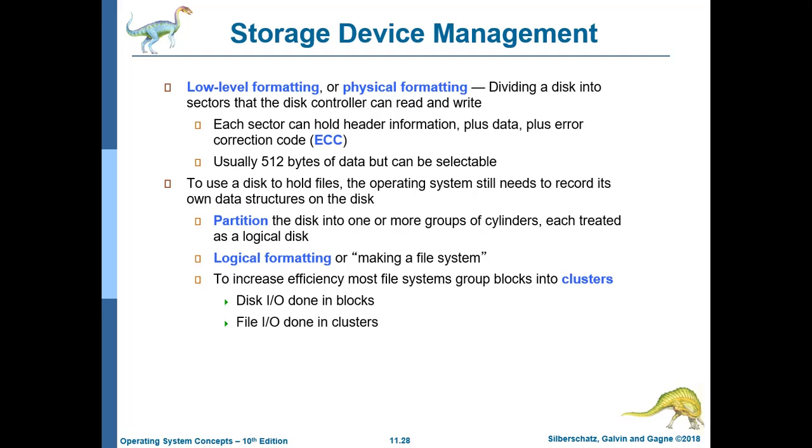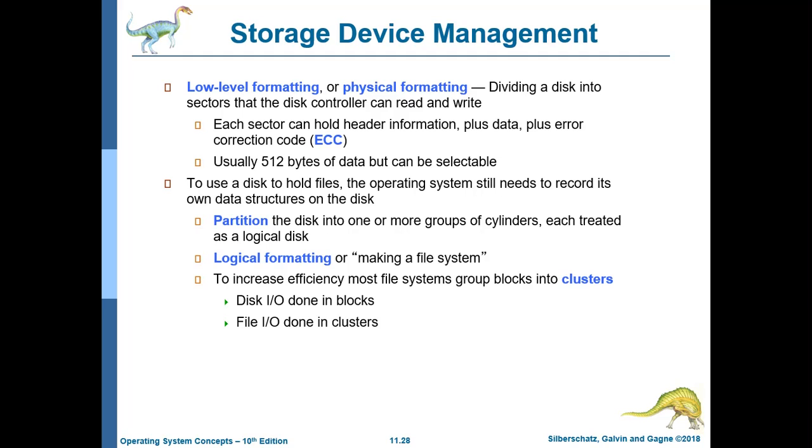You can imagine a hard disk drive as a house, and then you divide it into a living room, dining room, of course the bedroom, and the like. If you view it as logical, you can count how many rooms. The partition is like a room. But of course, physically, there's only one physical hard disk drive with four partitions in my example. And then logical formatting, or making a file system.